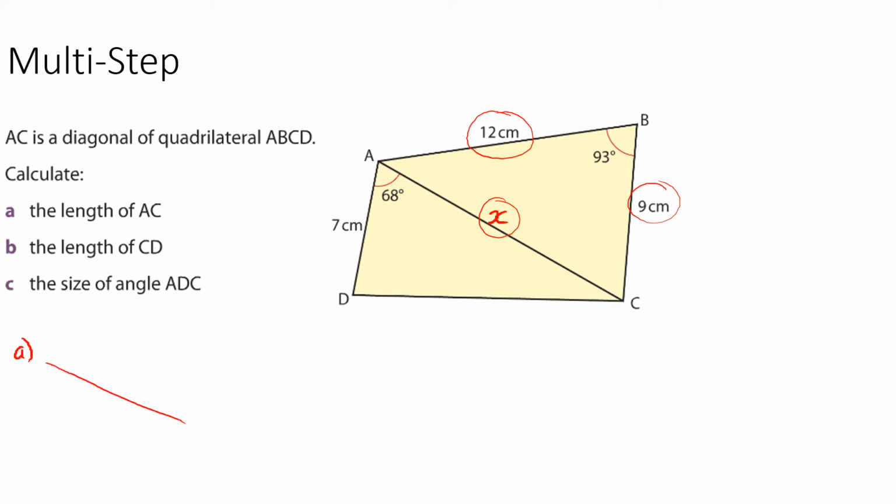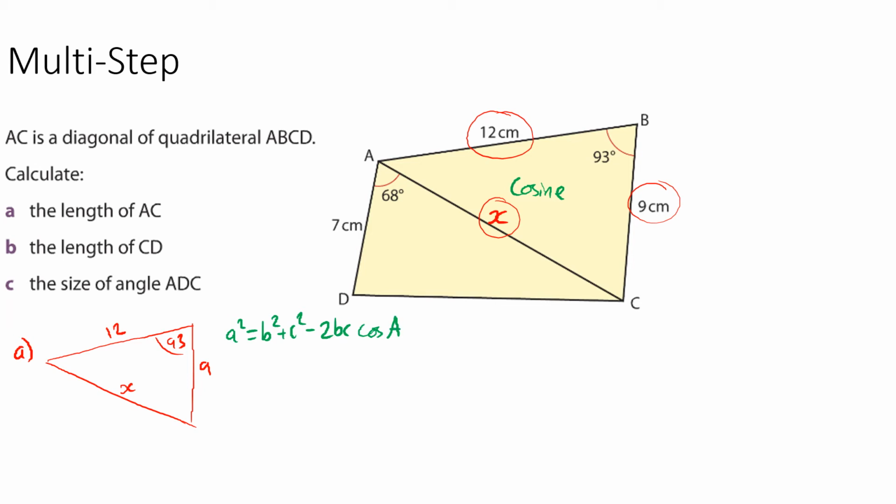So I always find it useful to draw out the specific triangle we're focusing on. We've got X, 12, and 9, and we've got an angle 93. We've identified that this is a cosine question, and it's this cosine one where we want to find the sides. So the first thing we'd need to do is probably write down the formula that we're going to use. So again, you have to go away at some point and learn this. For now, you can just have a look back at your notes. So a squared equals b squared plus c squared, and so on.